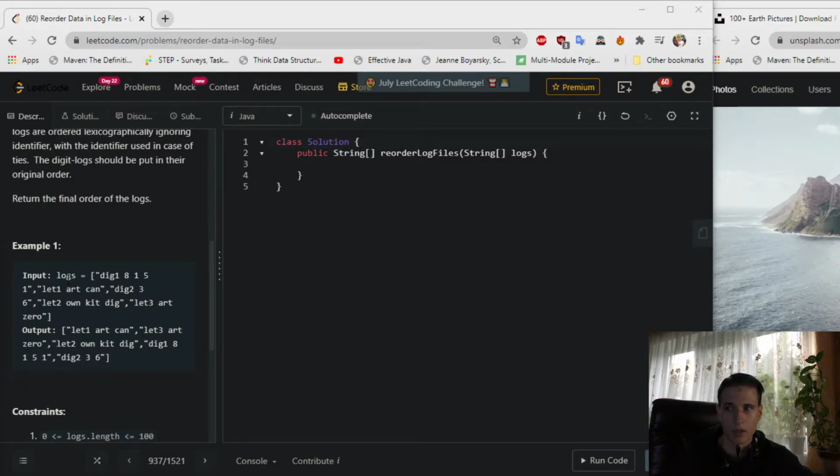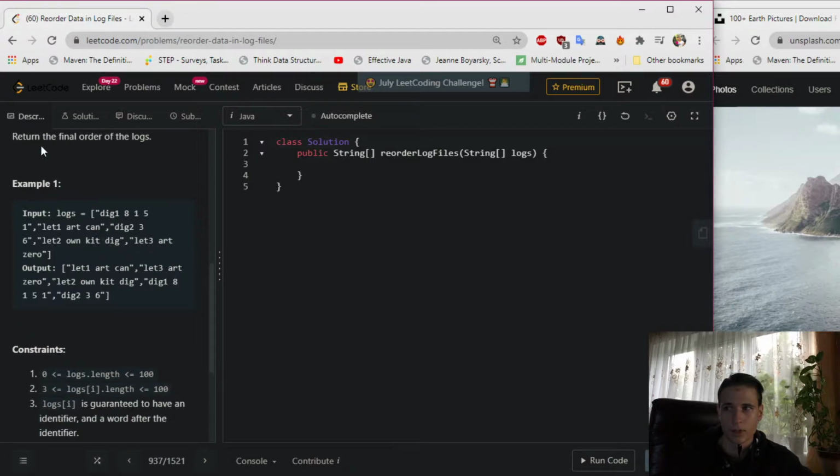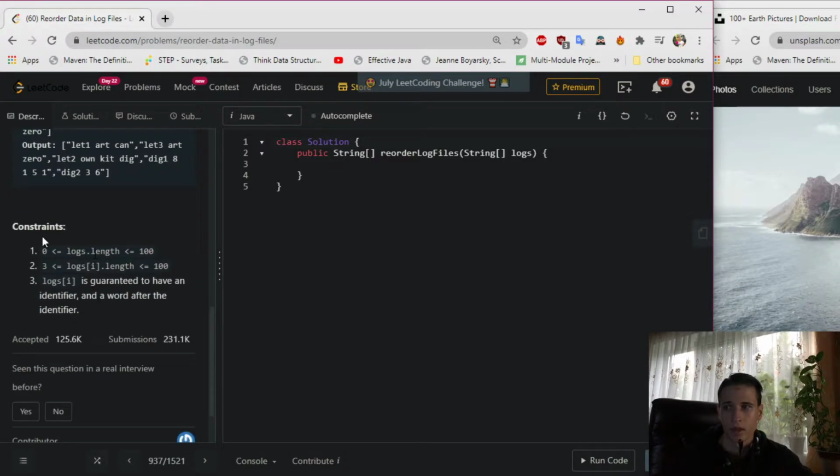For example, we get logs right here, and we return these logs, which are in the final order, right? You can check this out as well. Constraints: logs at position i is guaranteed to have an identifier and a word after the identifier.